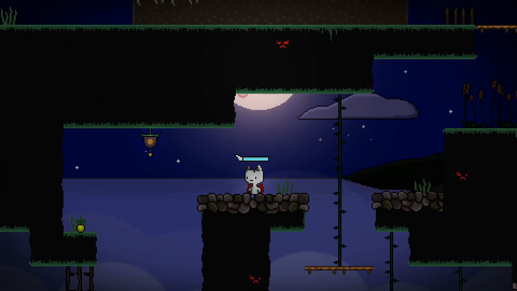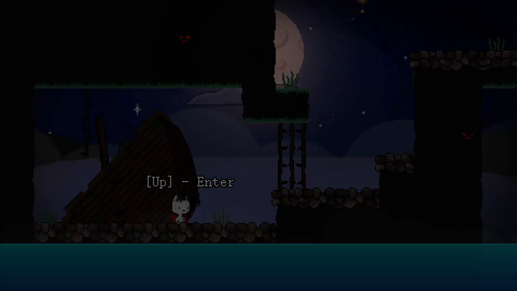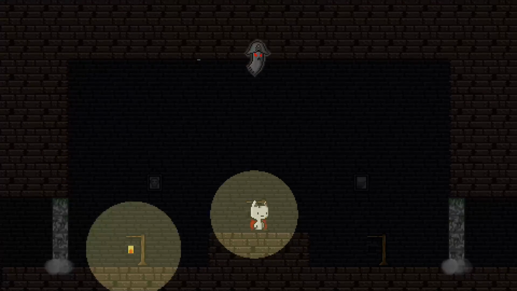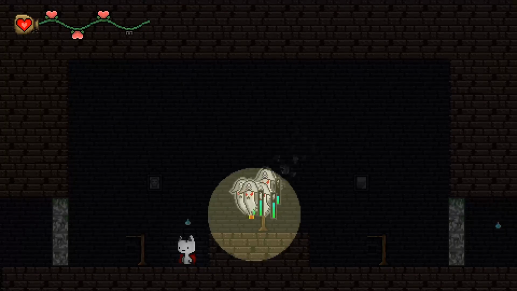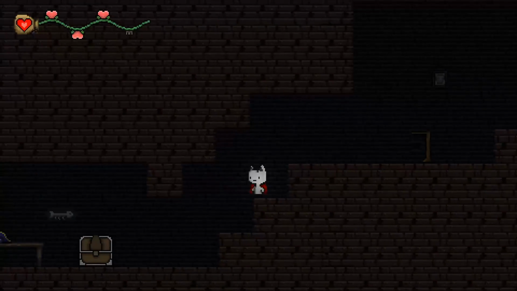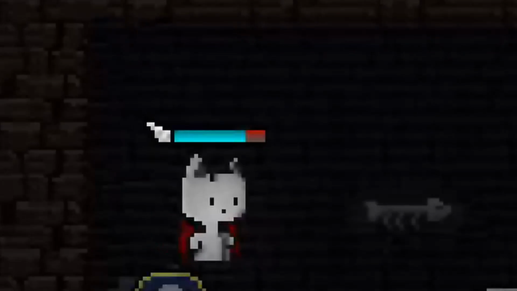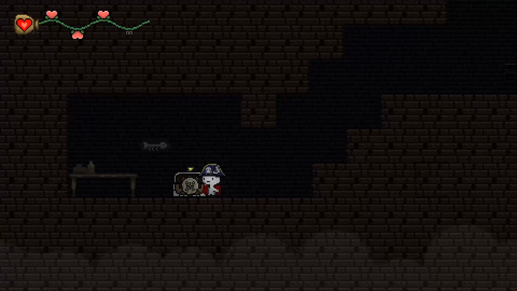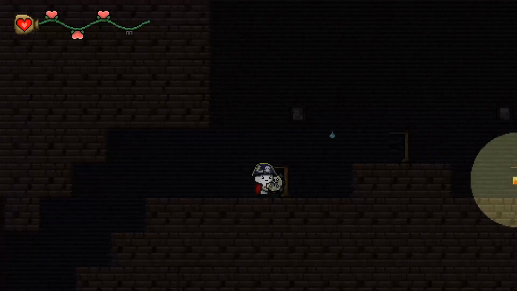I guess we're gonna go down now. Oh, look. A pirate ship. This isn't mysterious at all. Oh boy. Whew. I didn't realize this was a boss dungeon. Okay. Oh my gosh. Yes, I want this hat. Oh, and there's a gear here too. Sweet.